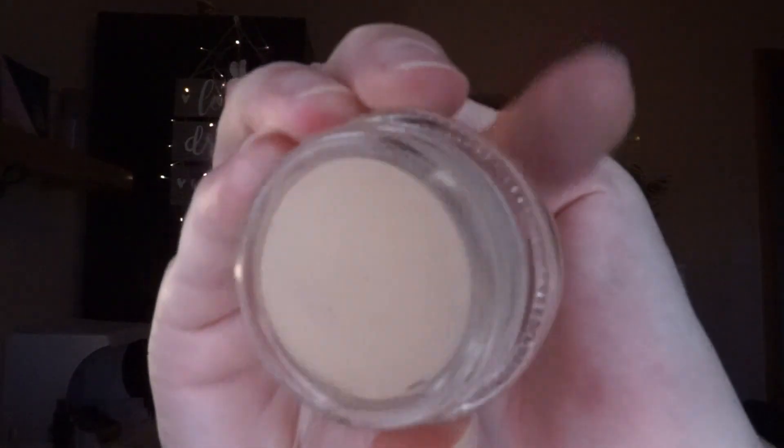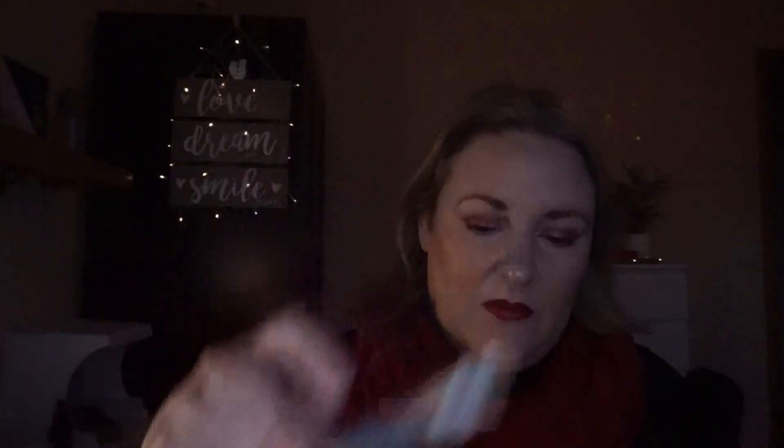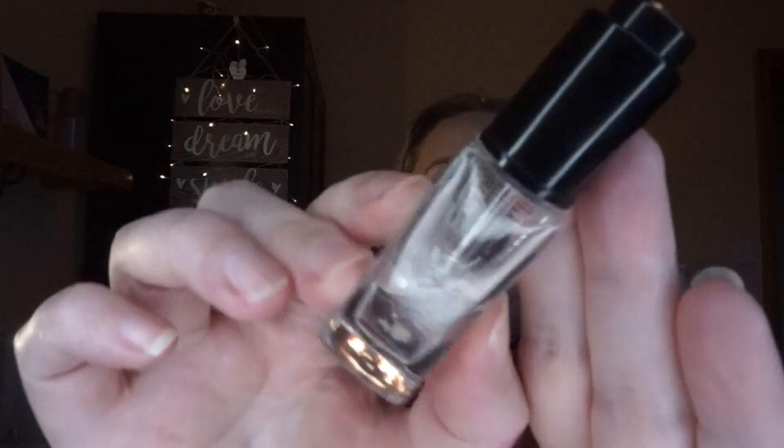One I recently purchased thanks to Deb is the MAC Pro Longwear Paint Pot in Painterly. I've used it once or twice and it seems quite nice — I can see why everybody loves it. I also have a glitter primer from NYX, which is the best one I've used and very affordable. And then I have an Inglot Duraline — not technically an eye primer but I use it for mixing shadows and turning them into liners. It's nearly gone so I'll refresh soon.